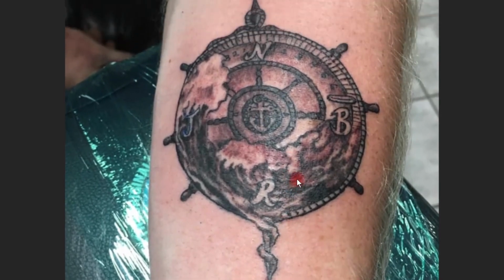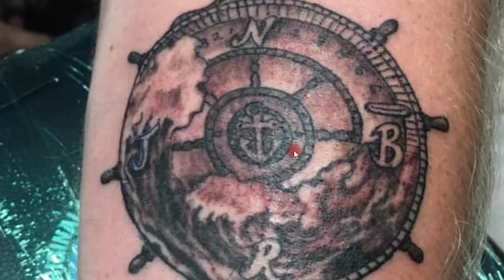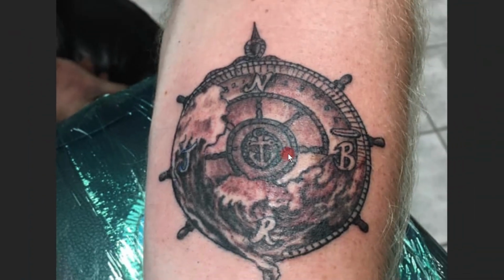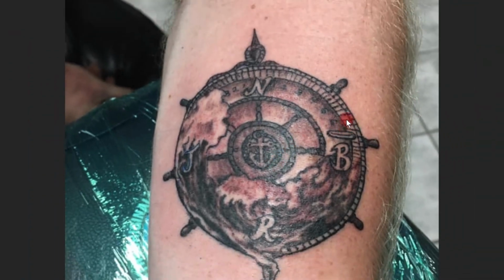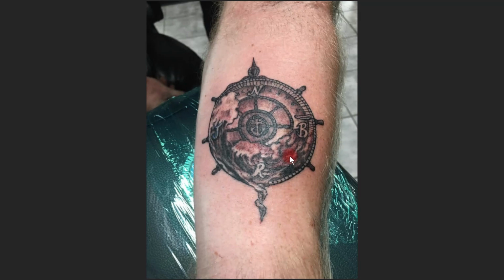This is one that I found that just showed how much he beats up the skin. This bright redness in here, that's not an intentional color that he applied. That's just him putting in light gray wash, but he's just beating up the skin in the process. So when that heals, it's going to be twice as light as it is there, because most of the contrast you see is created by the blood underneath, not the actual ink. But as for the lines and stuff, again, really kind of choppy, inconsistent around the outer edge there. Very, very unflattering piece, I'm sorry to say.